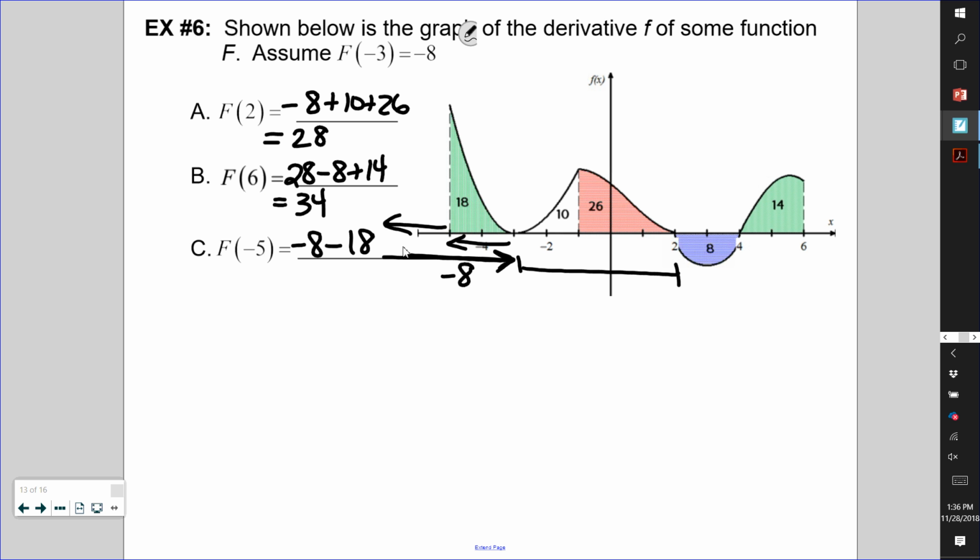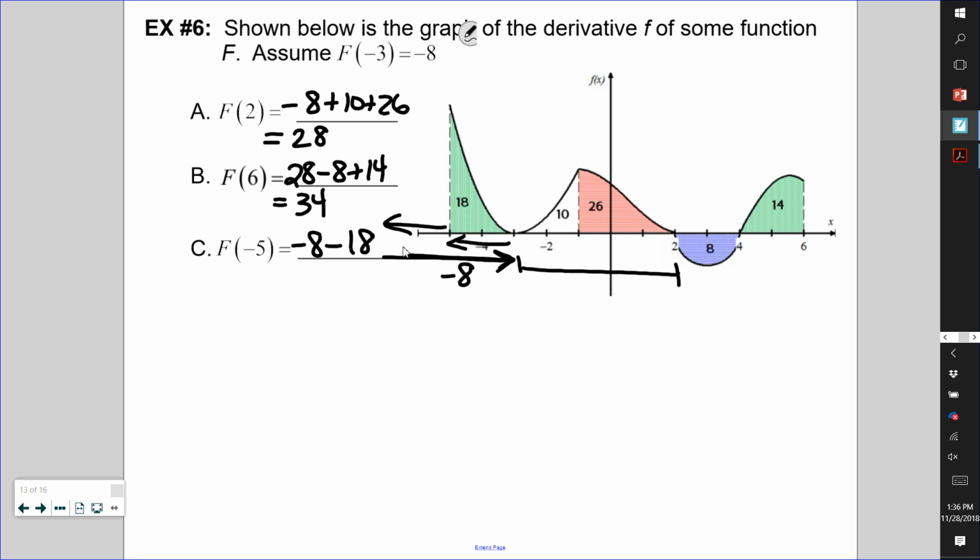Kind of. It's weird, but it's the way I like to think about it because it's easier for me. It may not be easier for you, but otherwise I get confused about, am I adding or subtracting? Is it plus or minus? Is it negative, positive? So I just think they told me f of negative 3 is negative 8. So they're saying if I add from way back here, wherever, all the way up to negative 3, I get negative 8. That's not really what it is, but it can be considered that, okay?